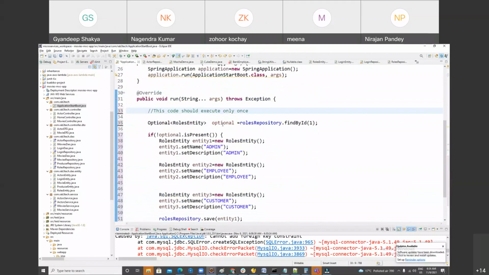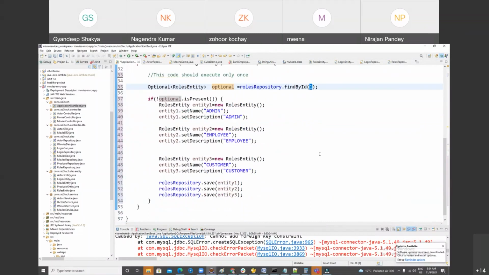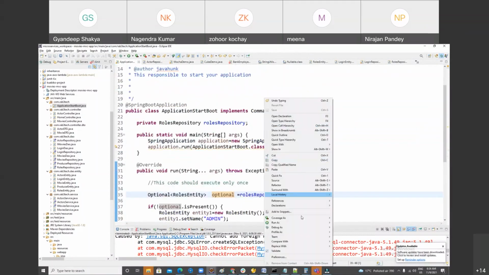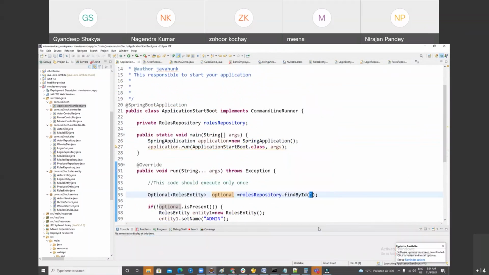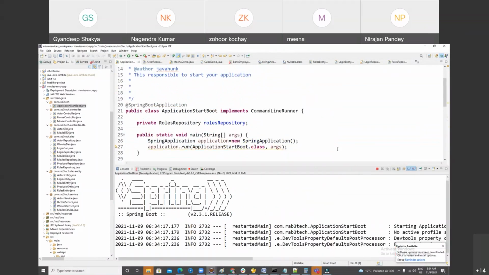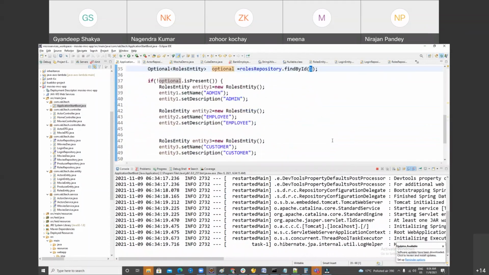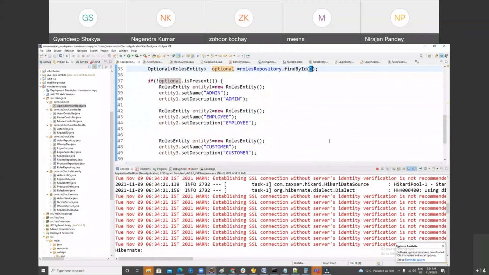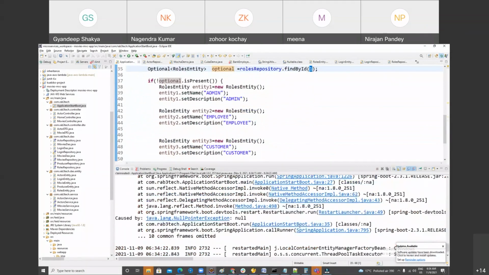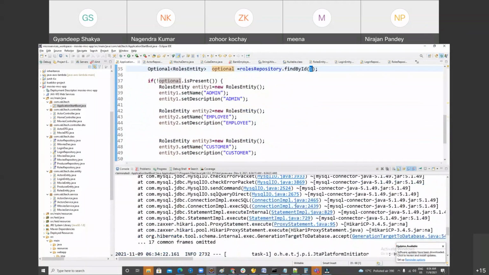Yes, sir. You are just checking it. We have a role with ID one. It says yes, it is there. So you say, don't do that. If it is not present, then do it. So let's try this much. Is it working or not? Nice. But what if later we delete a role with ID 1 and then it doesn't have 1? In that case, I will talk on that.